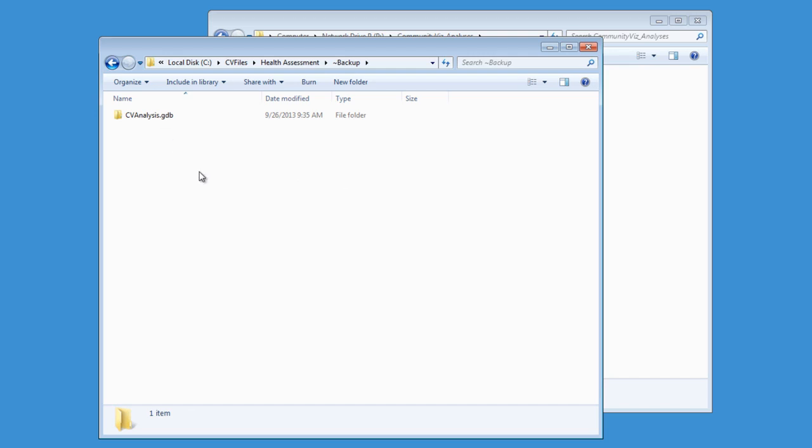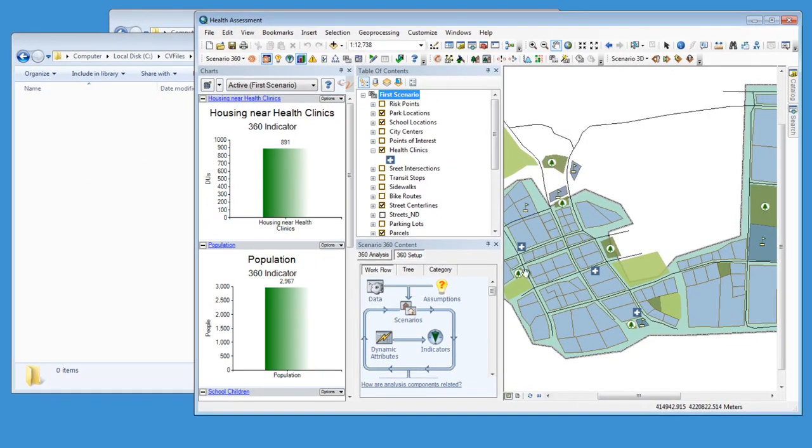The other folders in the analysis folder structure are Backup, 3D, Compare Images, Data, and Reports. The Backup folder keeps a copy of cvanalysis.gdb and tracks changes to the analysis so that when you close and click Discard Changes, your analysis will go back to the last time it was saved. The other folders are empty to begin with and are containers for outputs created in an analysis or reference data.